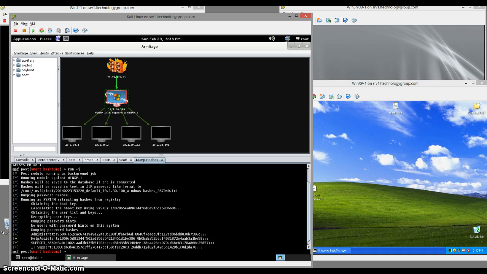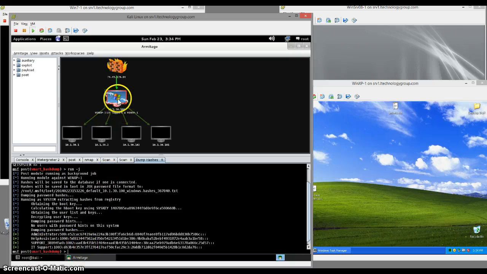Picking up right where we left off, we went ahead and dumped the hashes from the compromised system, and as you can see, they're listed right here. It shows the user account, and then it shows the SID, which is a number value. We always know the administrator account is 500, so if they've changed the name of the administrator account, we'd still be able to identify the built-in administrator account. And then this string of characters after it is the password hash. Below that is each individual user account, so we can see we have a couple users in here.